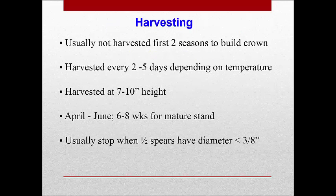Harvesting, as I indicated, usually doesn't happen for two seasons, to build the crown. Then it's harvested every 2 to 5 days, depending on temperature. And you know it, right? When the temperature is high, the spears grow really fast, so the harvest interval will reduce. Harvested at about 7 to 10 inch height, April to June is the standard time, 6 to 8 weeks for a mature stand, and usually we stop harvesting when half of the spears are less than 3/8 in diameter. But again, typically you would pick from late April to maybe beginning to mid-June, and that will be about 20 or 22 picks. And after that, you let the spears fern out.